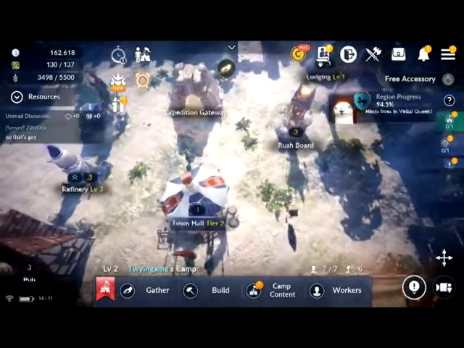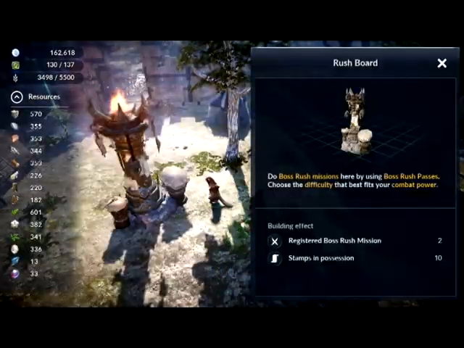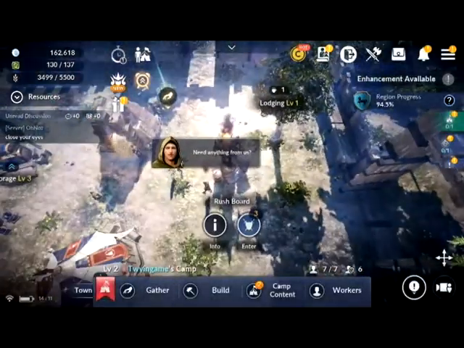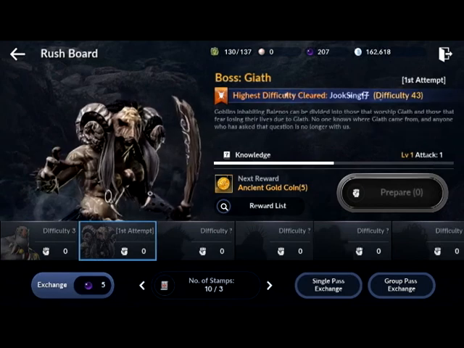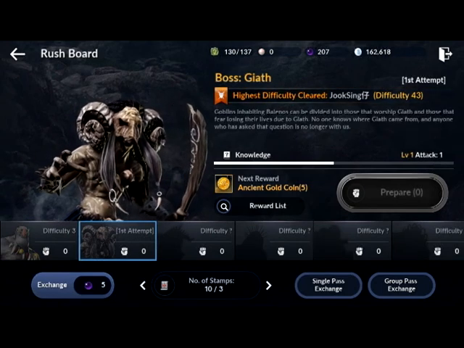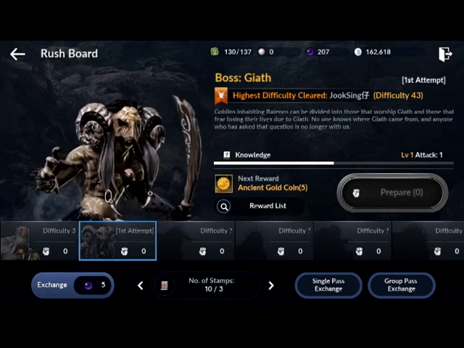And this is the rush board. So do boss rush missions here by using boss rush passes. Choose the difficulty that best fits your combat power. Now let's enter and I'll show you what I mean. I've only done the full missions for both of these two, so I can't click on any of the other ones yet. So you'll have to follow the storyboard line if you want to attack any more bosses.